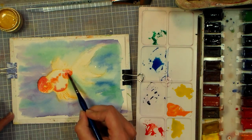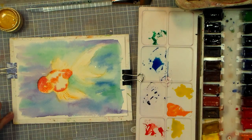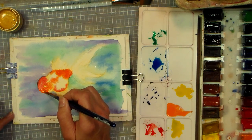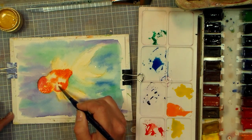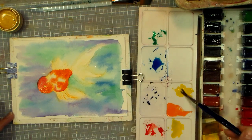They're ready to go when you are. You can spontaneously decide, I gotta paint something right now, and your paints are ready to go. And I love that. There's no setup time like with oils or acrylics. There's no cleanup time really, other than spraying your palette, wiping it off, and then you're good to go for the next time. So I just love that about watercolor paints as opposed to other art mediums.